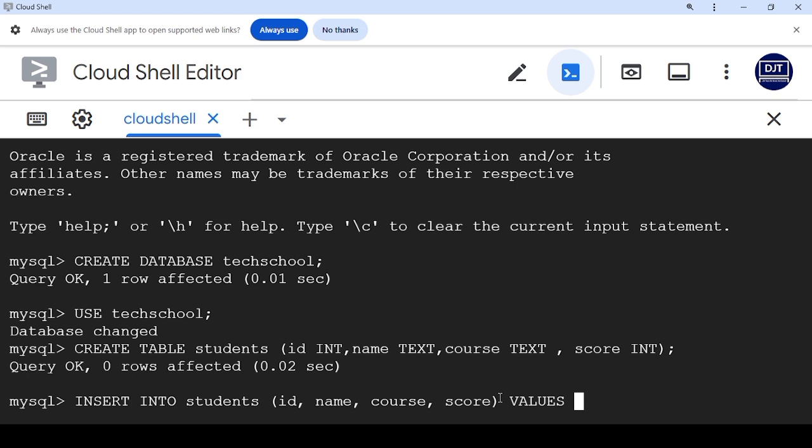For these values now, we're going to do something. So remember how it's going to be arranged. Open your bracket. 1 is going to be arranged for ID. ID is 1. Then name, let's give the name. So name has to be in this thing now. Look at it. Yeah, it has to be like this.